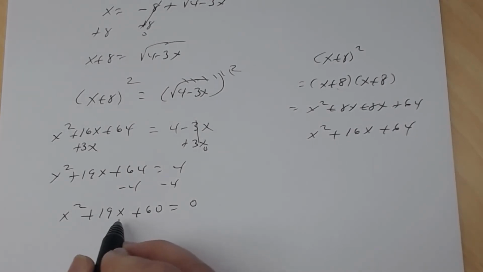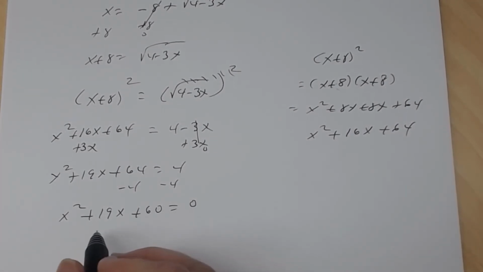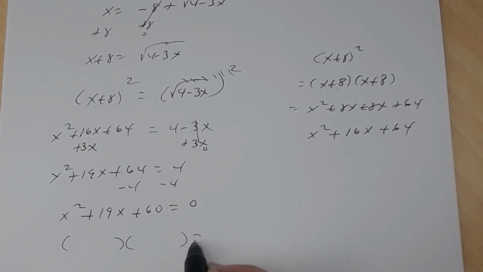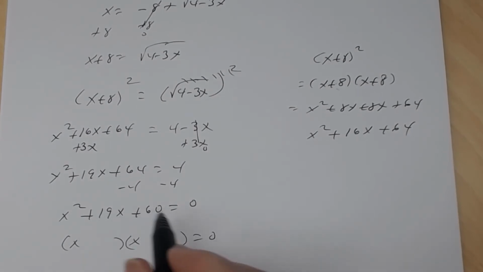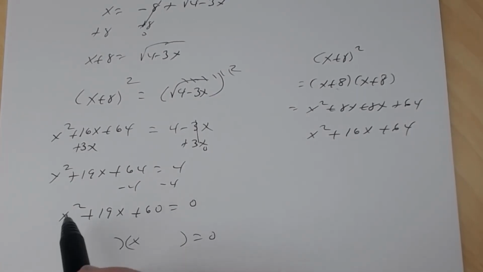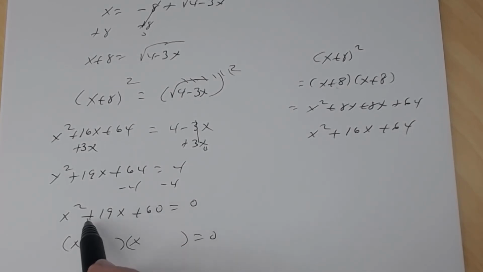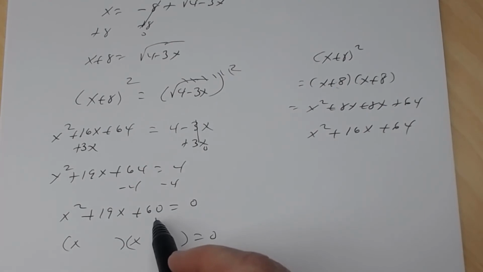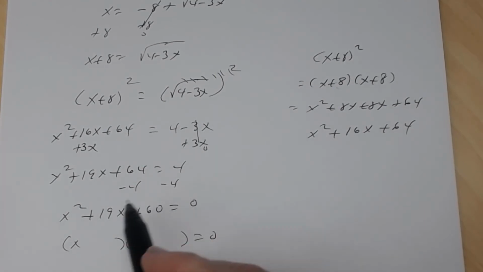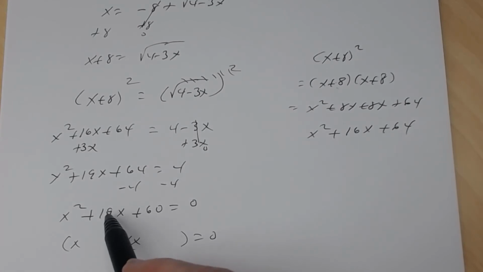All right, now we're going to factor, since it's a quadratic equation. You can use the quadratic formula, but the ones in this lesson are factorable, so we're just going to go ahead and factor. x times x is x squared. Remember, whenever the coefficient of x squared is 1, it's very simple to factor. You want to find two numbers whose product is a positive 60 and whose sum is a positive 19. If you say, well, what about 2 times 30? Well, 2 times 30 is 60, but the sum is 32 and it's not 19. So keep those things in mind.